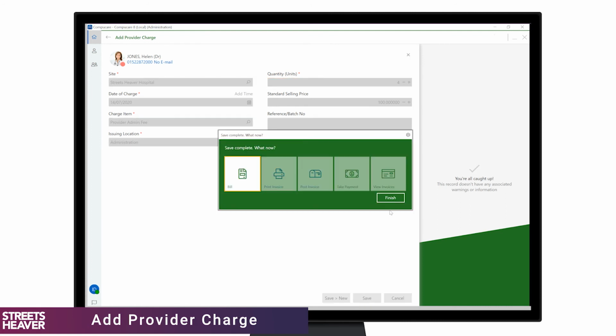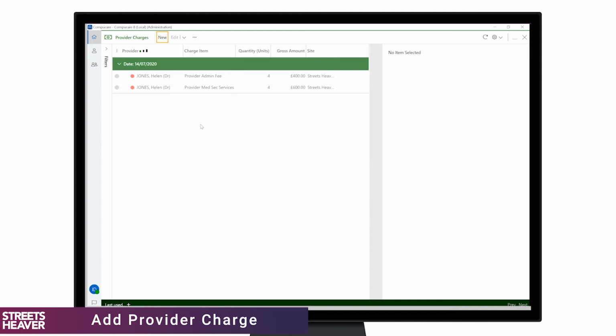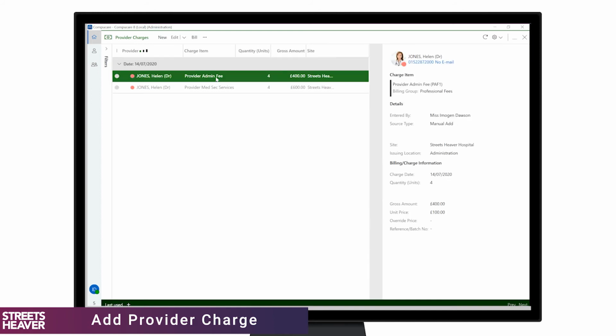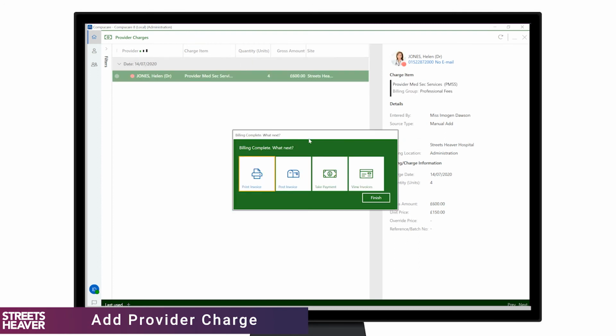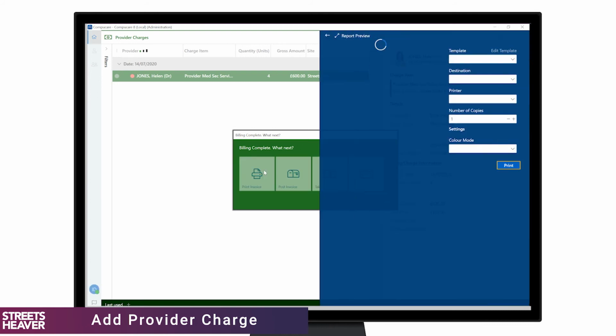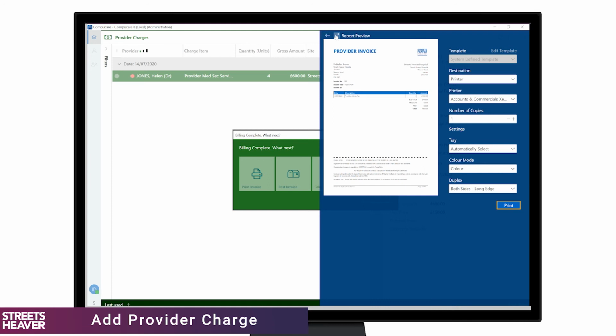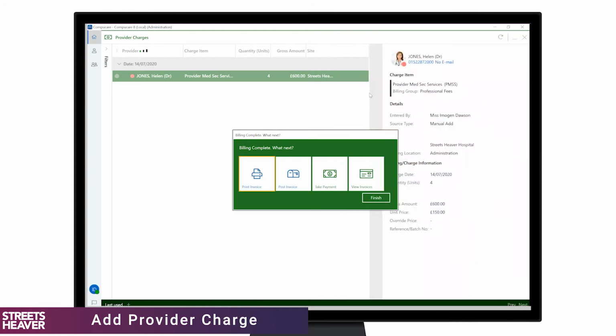When using provider charges, the user is able to either select or bill charges. Once the charge is billed, you can print or post the invoices. If it is a single invoice that is being billed, the user can take payment or just view the invoice. In addition to the introduction of the Provider Charges app, we have also enabled the option to import provider charges into Compucare.